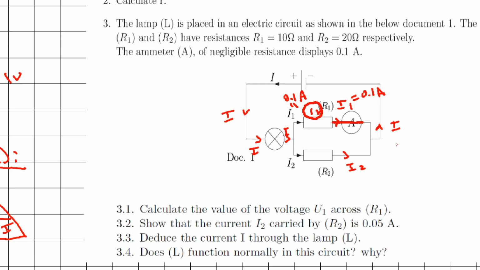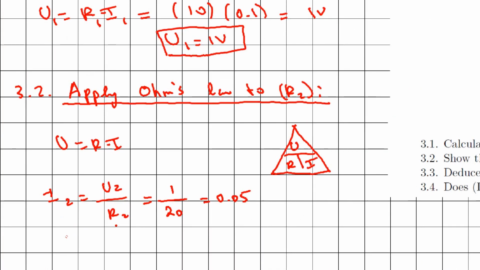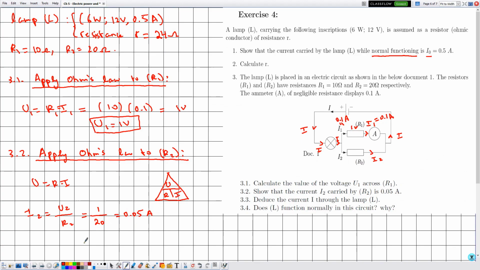Now in this case R1 and R2 are in parallel, so according to the law of uniqueness of voltages, they have the same voltage. So the value of I2 in this case is given by 1 because it's connected in parallel with R1 and the ammeter A is considered as a connecting wire. The value of R2 is given by 20. Plugging this on the calculator will give us 0.05. Since U is in the SI and the value of R in the SI, the value of I will be in the SI, which is amperes. So I2 is equal to 0.05 amperes.